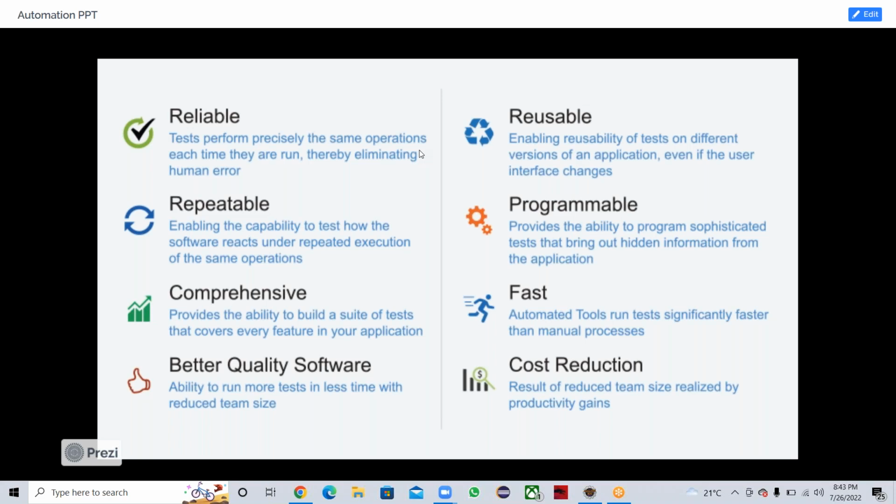Apart from the concept that the tools run significantly faster than the manual process, there is better quality software. That means you can run more test cases in less time, along with a reduced team size. Whenever the project goes live, obviously you see a ramp up or ramp down of the team. So what happens? We need to cover more test cases in less time, and for a team of small size, it is a bit difficult. But when you have an automation suite ready and built, it helps us run those test cases whose functionality is working properly, and the manual team can work on the scenarios where the application is prone to throwing errors, and add those cases and hand them over to the automation team. Clear, everyone?